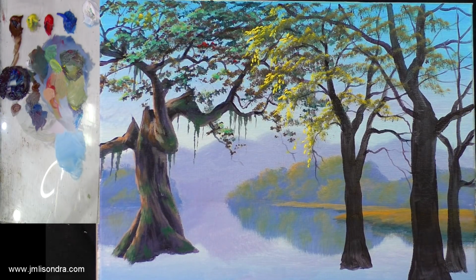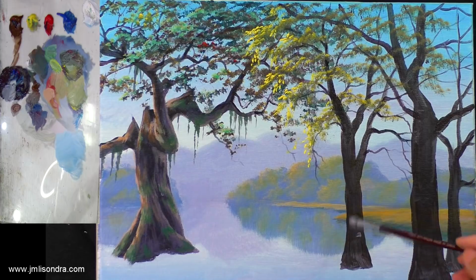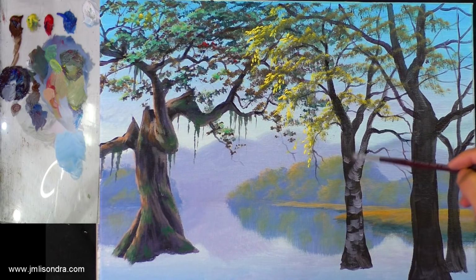I'll put some more branches, everyone. Those branches will make it much more looking good and realistic. So I want these branches to be lighter in color. I mean the color of the branch, everyone, or the trunk. So I'm gonna use this white. Gonna do like that, just a circular stroke, everyone.